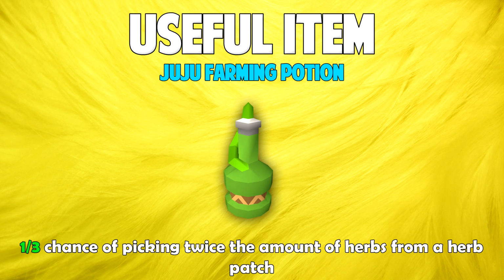Now there are actually a few useful items that will help you farm. The first one is this Juju farming potion. You can just buy this on the Grand Exchange, and this gives you a 1 in 3 chance of picking twice the amount of herbs from a herb patch. So that means you'll be making more money from each farming run because you'll be getting more herbs. However, the Juju farming potion is quite expensive on the GE. I think it's around 50k each at the moment, but it has 4 doses, so that will last you for 4 farming runs. So in the end, it is definitely worth the investment if you are going to be doing these farming runs.